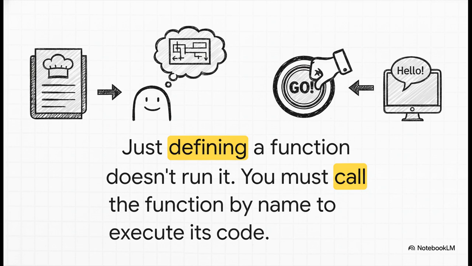This is about the simplest function you can possibly write in Go. But here's a super important point. Just defining this function doesn't do anything. It doesn't run the code. It's kind of like writing down a recipe for a cake but never actually going into the kitchen to bake it. To bring your function to life, you have to explicitly call it by name.